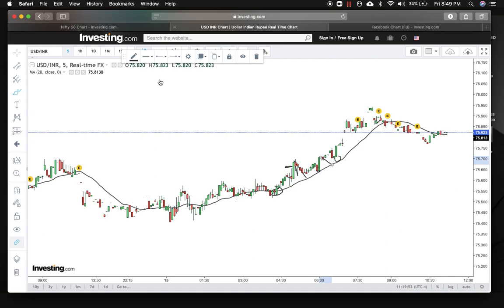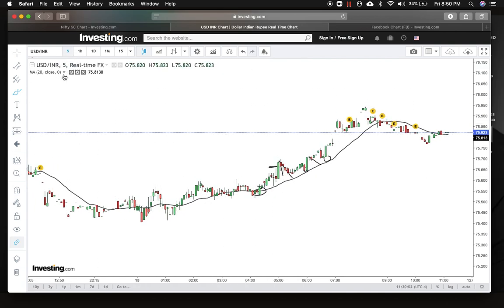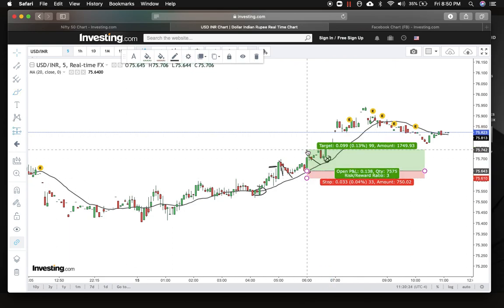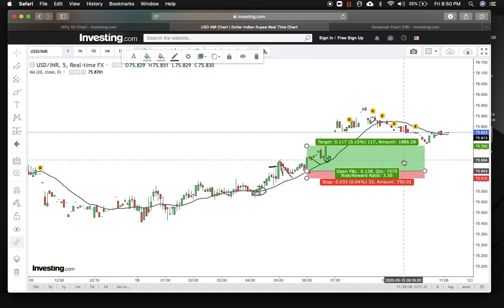Let's have a look in Forex. I'm looking at the charts of USD INR on the 5-minute time frame. So what is really happening here? The 20-day moving average is being tested here. So if you look in this example, 20 DMA is tested here. We are testing 20 DMA over here again and over here again. So that's your area of value. So whenever you're looking at buying, you'll be buying at this point so that your stops can be really low and your targets can be really high so that you can get a very good risk reward.